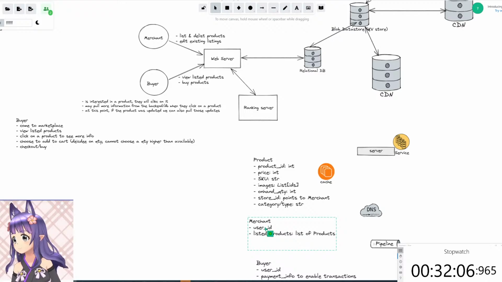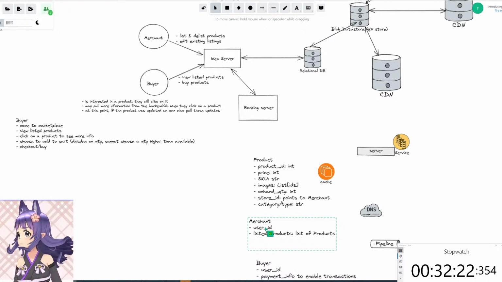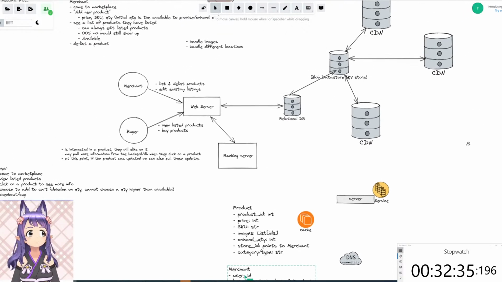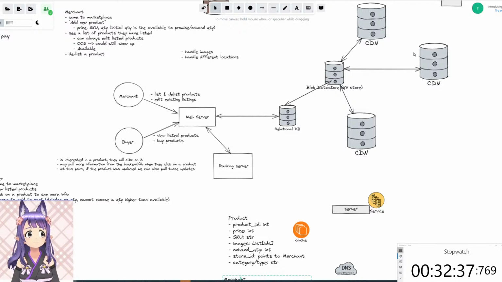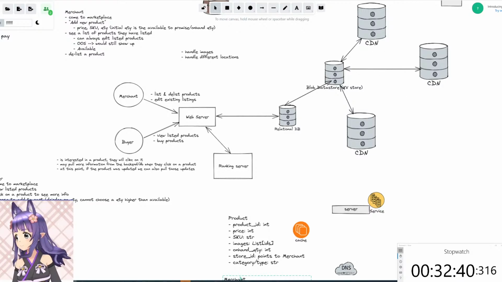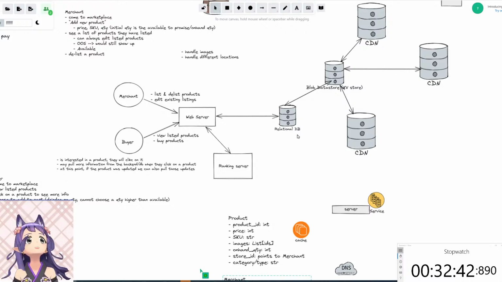Typically, when I think about database schemas, I usually think about edges. The reason I don't bring up a separate key value store of products to merchants and merchants to products is that I would then need to talk about consistency and making sure it stays consistent, because we have to manage that key value store. That's why my typical first approach is to say we have edges, and when we think this may not be efficient or quick enough, then I'll start thinking about a separate solution. Okay, I see. Makes sense.